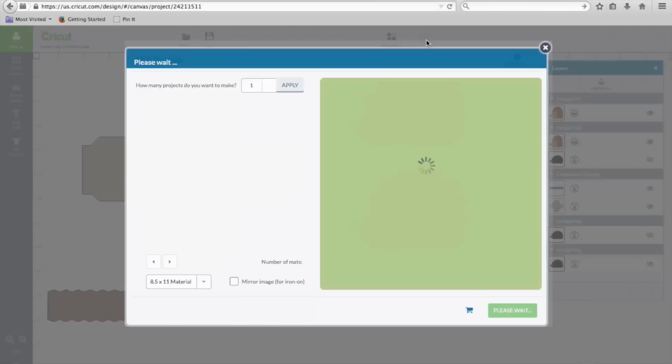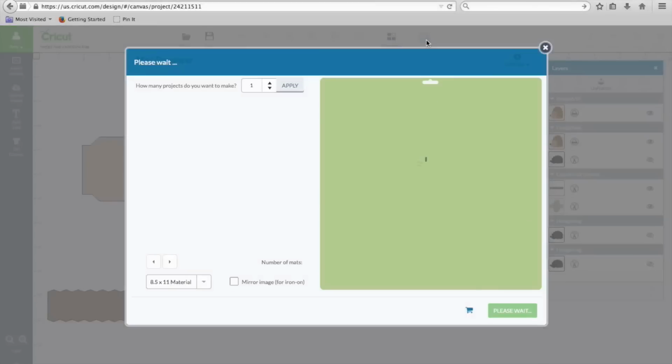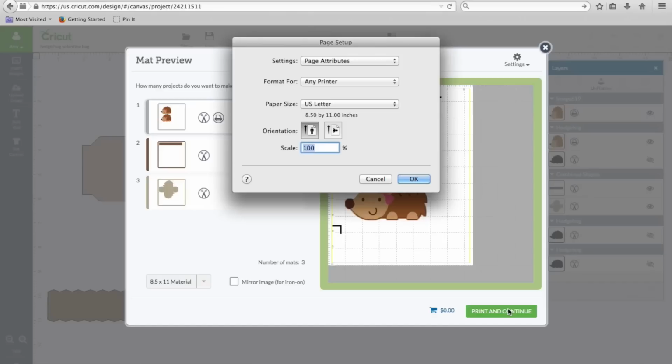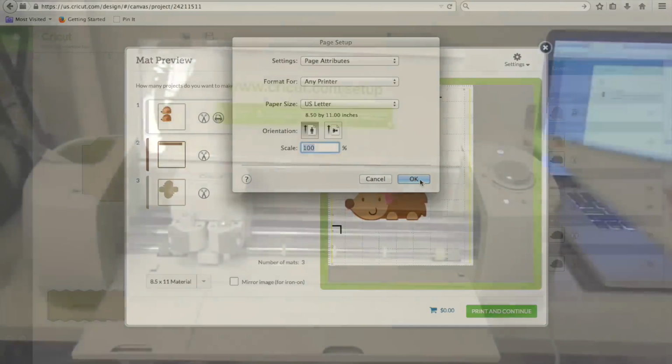So once I'm at the machine, I just click Go at the top of the screen, and the Cricut software will then populate my image for me, tell me how many mats I'm going to need to use. It'll tell me if it's printing or cutting, and this is where you'll pay attention if you need to make any adjustments, like if you didn't want it to print and cut, you just wanted it to cut, you'll want to go back and correct that before you move on. But once it's right, you're just going to click Print and Cut. It'll print to your printer, and then the machine will give you prompts from there.